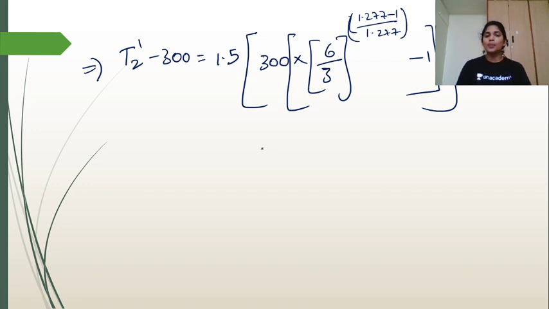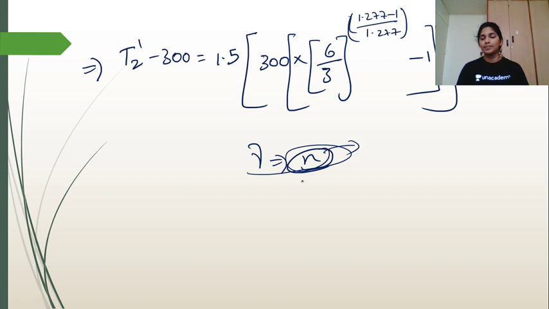Okay, if it is a polytropic process, then in place of gamma we'll keep n, and the n value will be given. So the same formula and the process is also the same for an adiabatic process, and for this polytropic process all the formulas are same. It's just that in place of gamma, we will keep n. Okay.